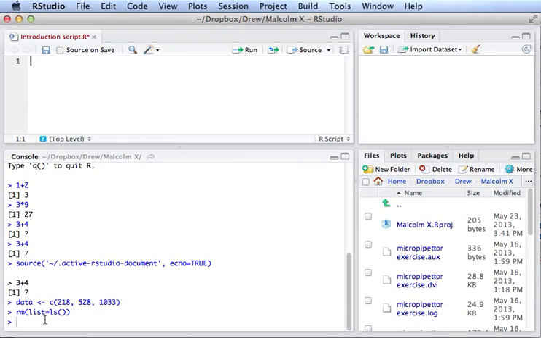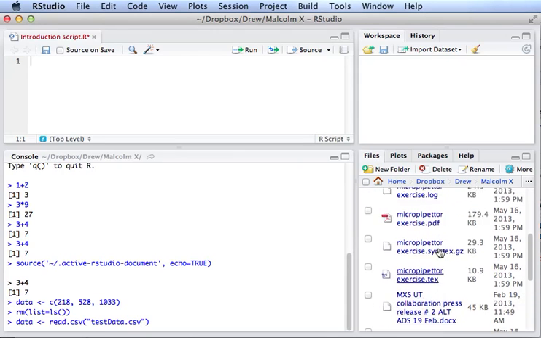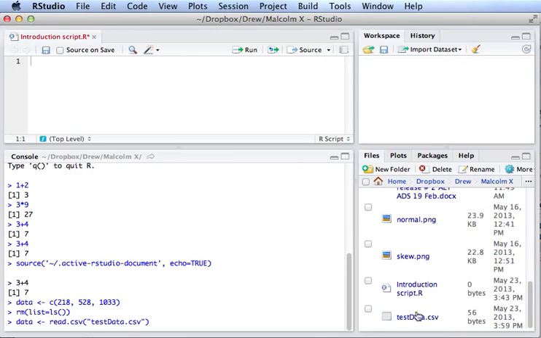So in the console, I can say data is read, oops. The function is read.csv. And before I do this, let's just point out that in the files window over here, you can look through what files are present, and testdata.csv is listed there, so that's good.